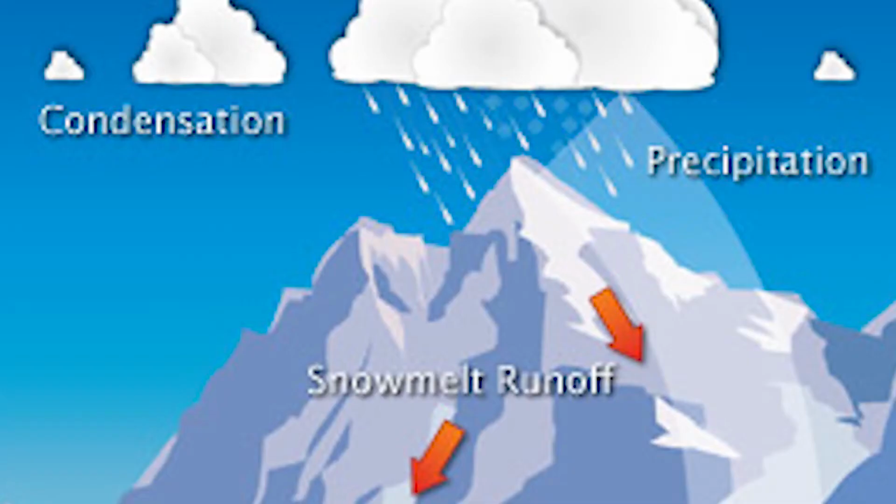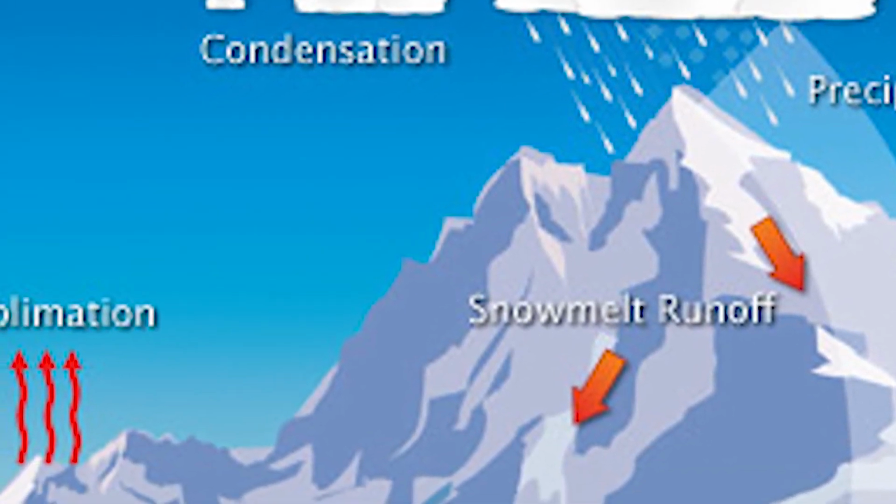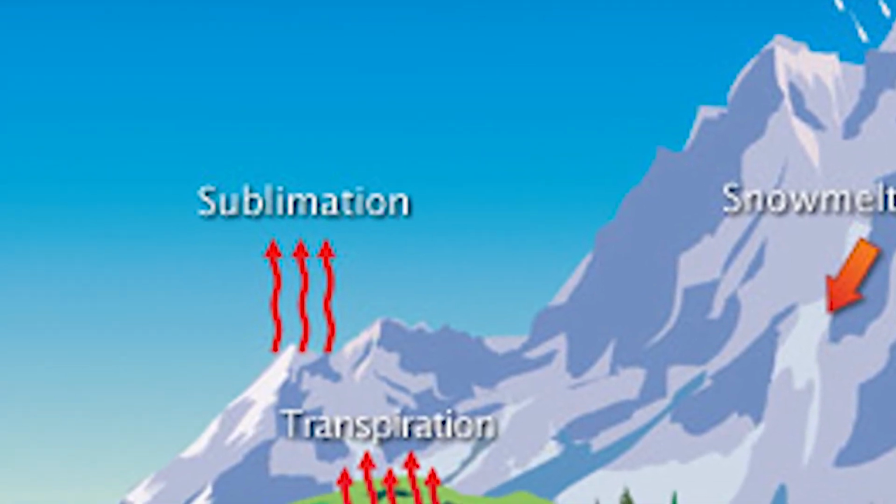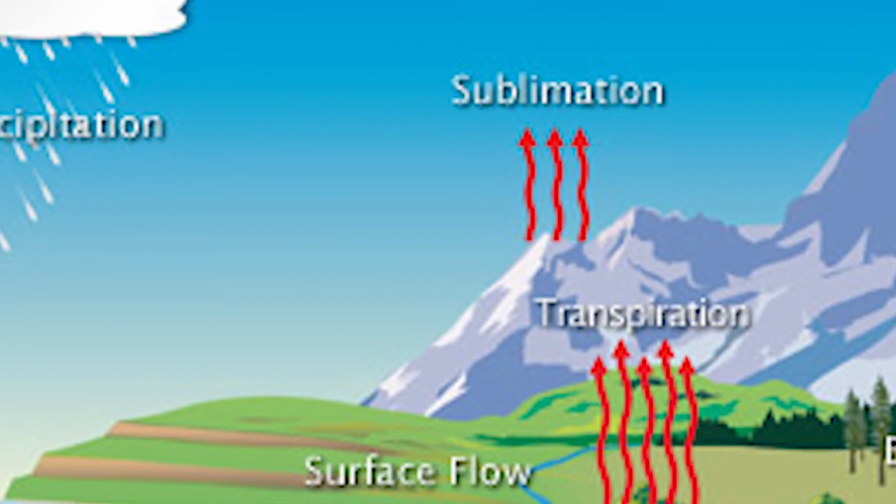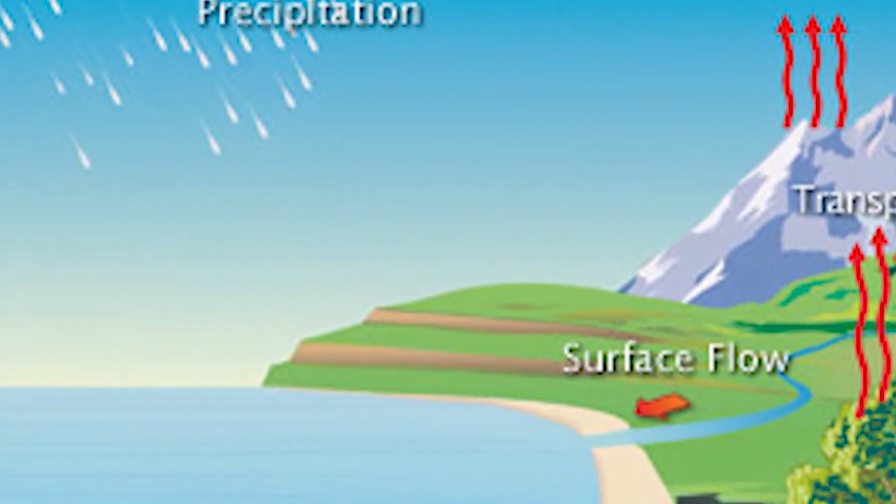Once precipitation is complete, the fourth step occurs, and it's called runoff. Let's say we're in the mountains and it snows. Eventually that snow will melt back into water, and water flows much better than snow, so gravity will pull it down the mountain much easier. Once it's at the bottom of the mountain, it can flow into rivers, ponds, lakes, and even the ocean. And then at this point, the water is evaporated again and the cycle restarts.